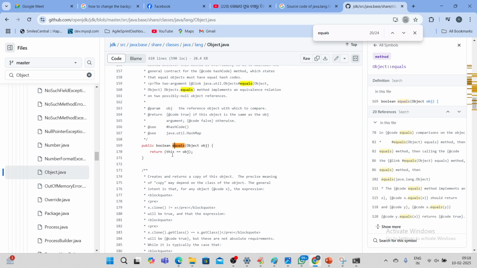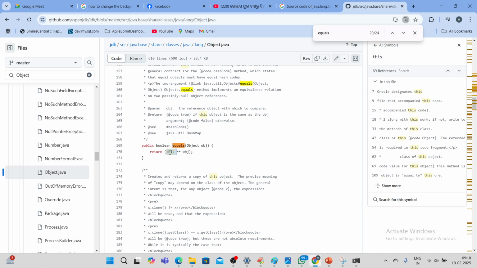So here this means student s1, because using student s1 we are invoking the equals method, and obj is the s2 which we are passing as a parameter. It is checking by using the double equal operator. What is the behavior of the double equal operator? The double equal operator checks the references.